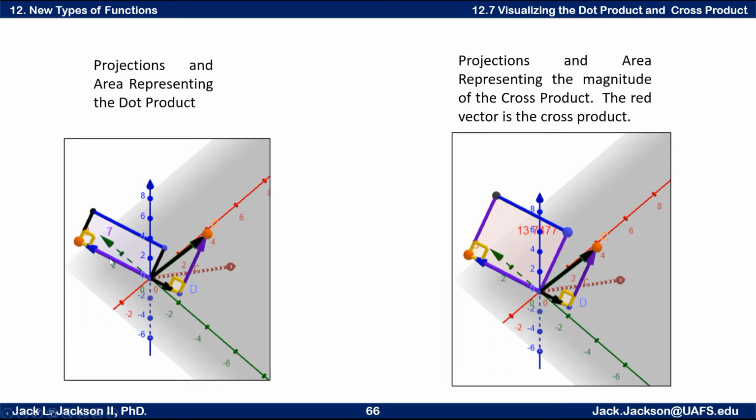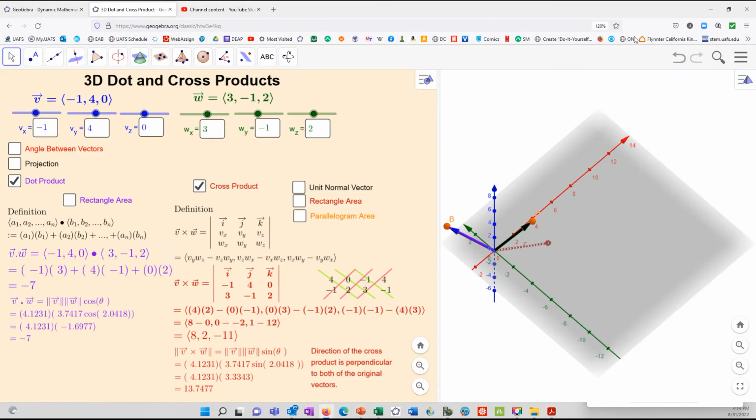One of the sides is the original vector here, and the other side, the length is the length of that projection in the same direction, the parallel projection, and the parallel component. And the perpendicular component is the length here. And if we bring that over and make a rectangle, then the area of that rectangle, which is the same as the area of the parallelogram with these two vectors as the sides, actually gives you the magnitude of the cross product. Okay, so that's what that looks like in the slides.